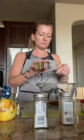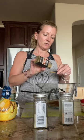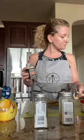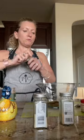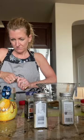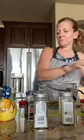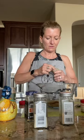So I'm gonna use a teaspoon of the cumin. Get a little overage there. I should have taken the lid off there. And a teaspoon of smoked paprika. I can't even open this. Okay, I'll get it for you in a second, honey. There we go. Teaspoon of that.